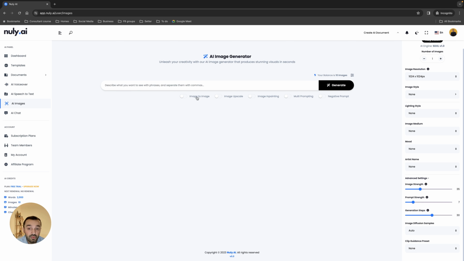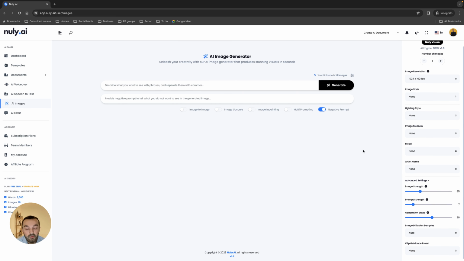You can also do image to image, image upscale, image inpainting, or you can include multiple prompts, or you can tell it not to include certain things, and you can do that by giving it a negative prompt. And once you generate your images, you will be able to download them and save them into your folders.